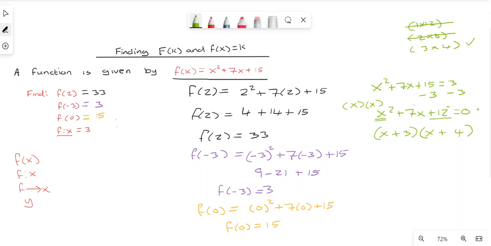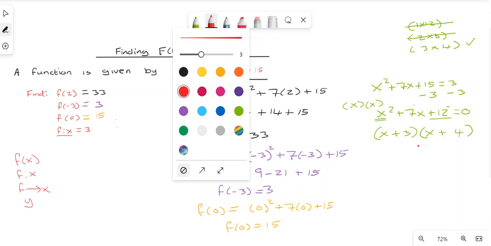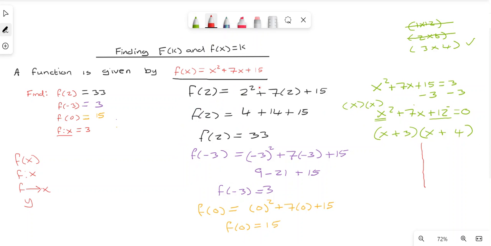So when I multiply these together, it'll give me back this expression. What we're trying to do is work out the value of x. So we let each of these brackets be equal to 0, and then we can just solve for x. For example, we let x plus 3 equal 0. Then we minus 3 from here and minus 3 from here, and x is going to be equal to minus 3. Okay, so that's the first value.